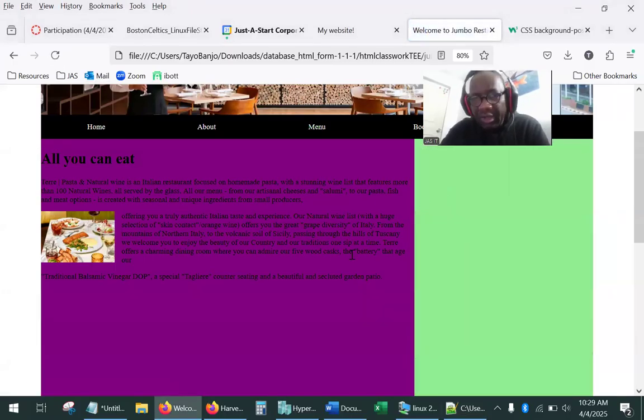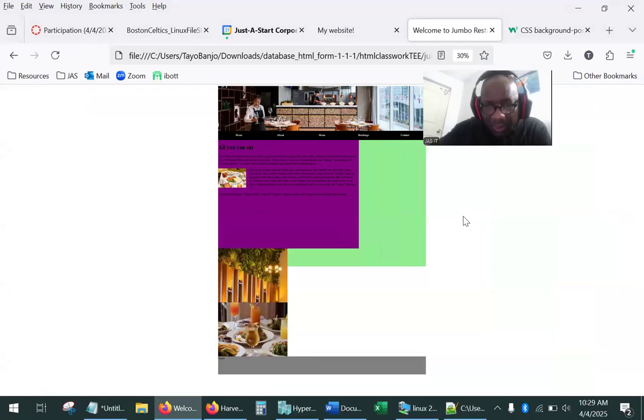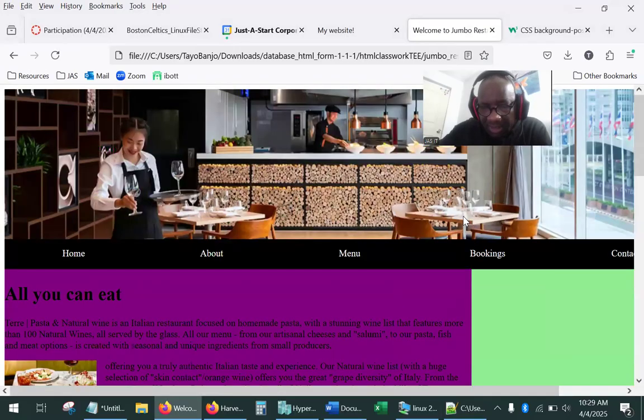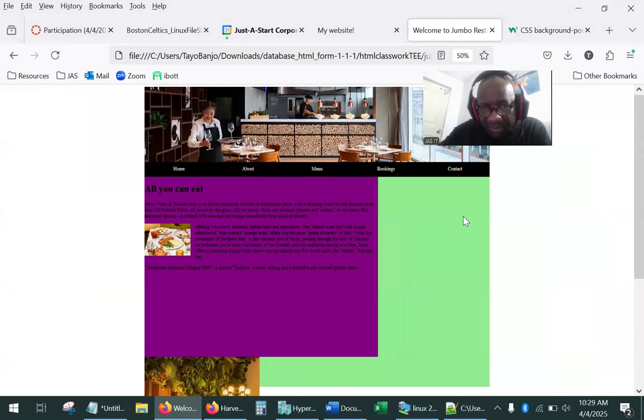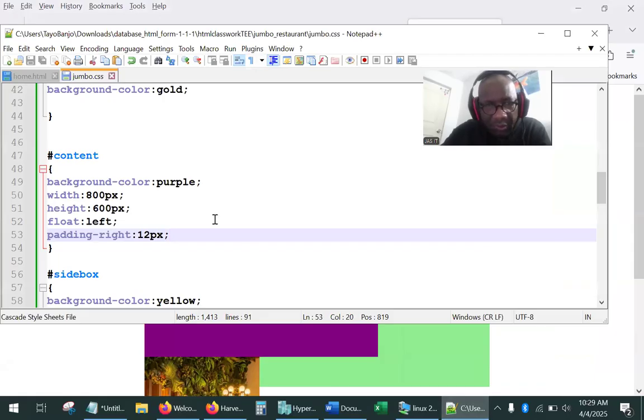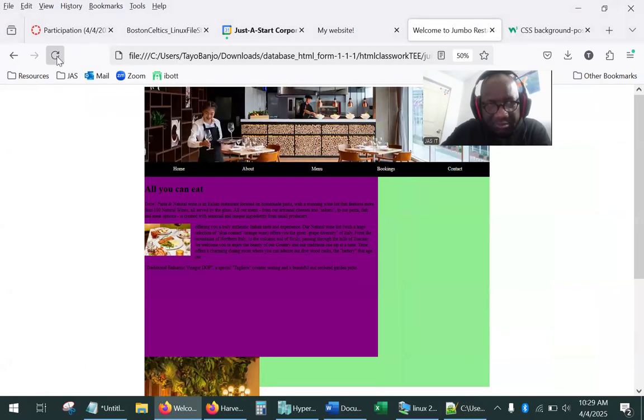Yeah, but then okay, so watch it. We put the padding here, but then it pushed everything else away. So see that, right? When we put the padding, it pushed everything away. You guys seen this? So we have to make an adjustment. So if you want to do padding, say for example 20, then we have to remove that 20 from the width of the content. It's like we have to do some math calculations.